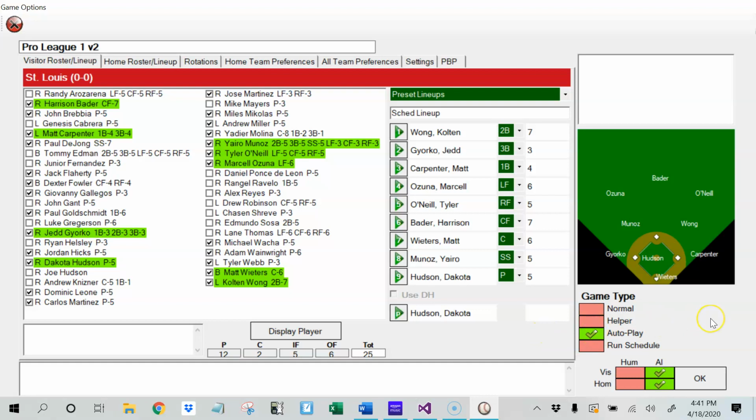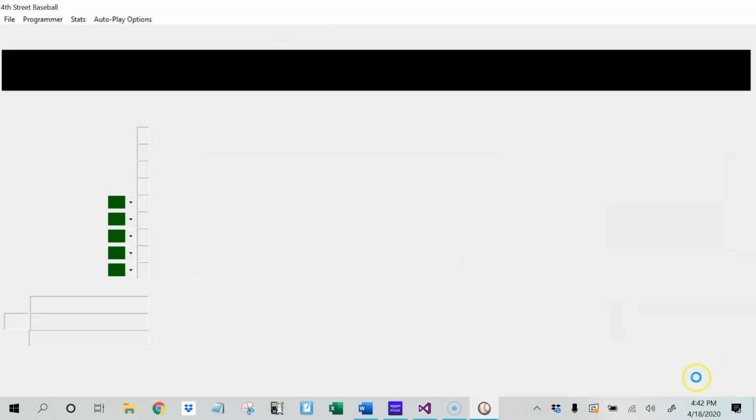First of all, I'm going to click on autoplay because I just want to do one game here. And after this is up, it's going to take whatever you decide to choose as far as a manager is concerned. So if you want to use the AI, you sure can. It'll make most of the decisions for you. On the other hand, if you want to play for one or both teams, go ahead and select human. That's a little unusual because on autoplay, the default is the AI. Okay, I'm going to hit OK.